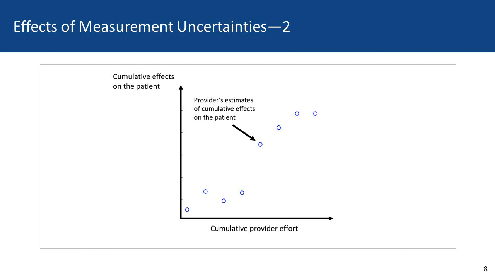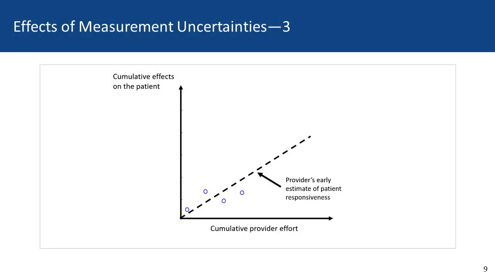So here I show the same plot, but this time I remove that true but unmeasurable patient responsiveness curve. So what we see here are just the dots showing the data that the provider collects. But we have to remember that this is a cumulative process. And early on during the intervention, the provider doesn't see all of the dots shown here, but only the first few dots early in the intervention.